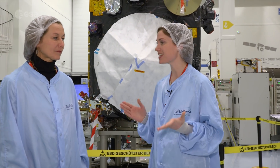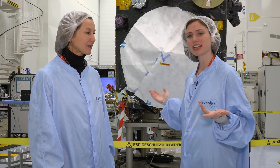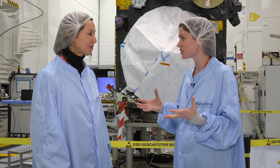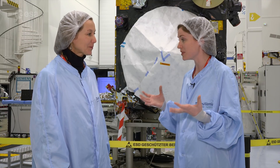I'm Kelsey Brennan-Wessels for ESA Web TV and I'm here today with Suzanne Mecklenburg, who is the mission manager for the Sentinel-3 mission. Behind us is a Sentinel-3B satellite. Sentinel-3A has already been in orbit for almost two years. Suzanne is in charge of the applications — getting the data to the users — and is very familiar with the applications of the Sentinel-3 mission.